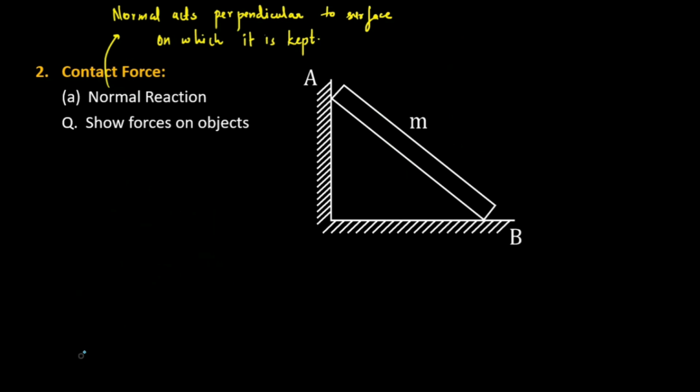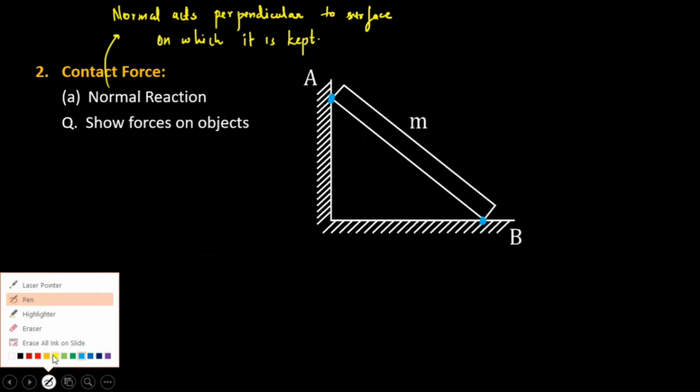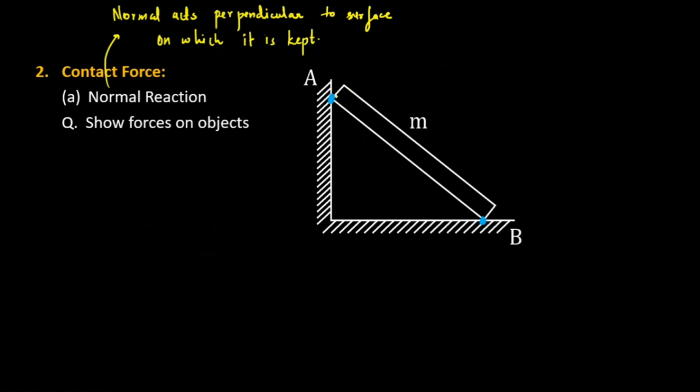So in these cases, if I draw the direction of normal, first of all we have to figure out how many contact points there are. There are two contact points, one is this and another is this. So the normal in this case must be acting perpendicular to the contact surface like that. I can mark it as NA, and there must be some normal force acting in this direction from the second point of contact, that is B. This is called NB. We will learn how NB and NA can be calculated when it is required. As of now, we need to understand how they actually act. Did you understand it?